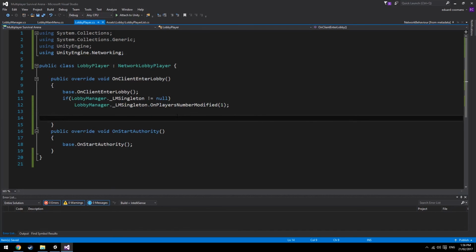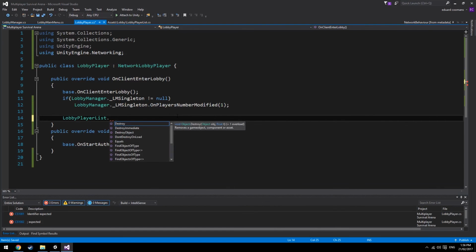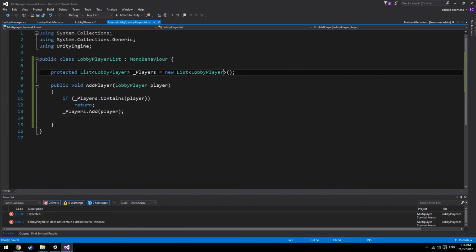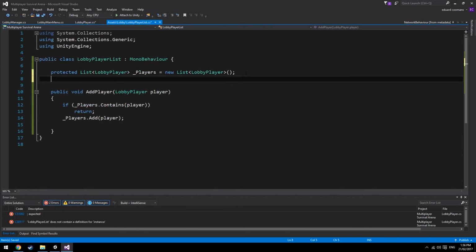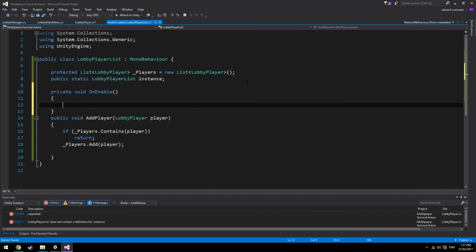And down here, we don't care if it's null, we just want to say the lobby player list dot instance, and we have to create a singleton, or the instance of it, which is a public static lobby player system, player list and instance, and on enabled instance equals this.